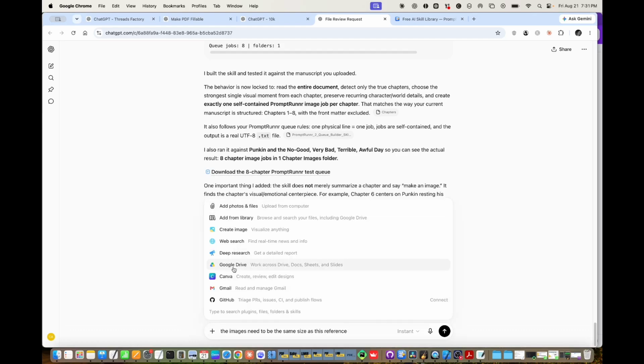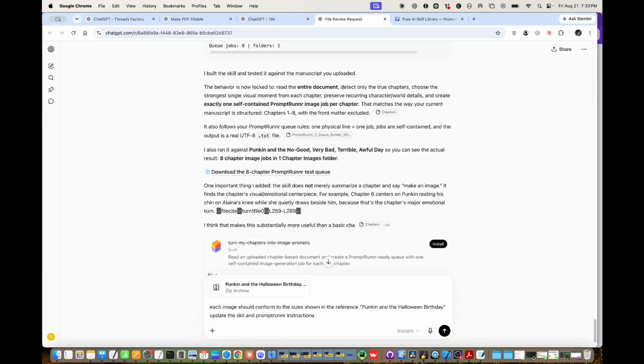And then I'm just going to upload an already formatted book. So I uploaded a book that was already formatted that had the images the correct size that I want for the way that we do our books, and told it each image should conform to the sizes shown in the reference book, update the skill, and prompt runner instructions.